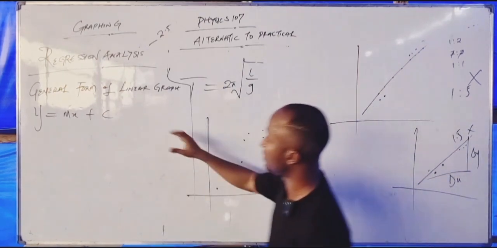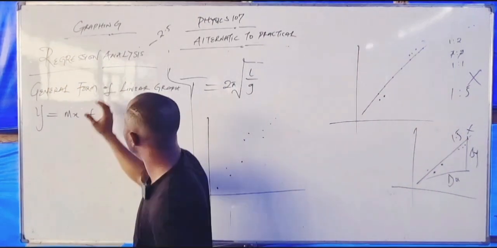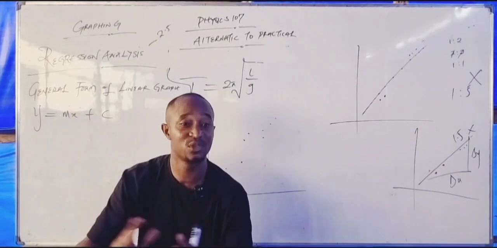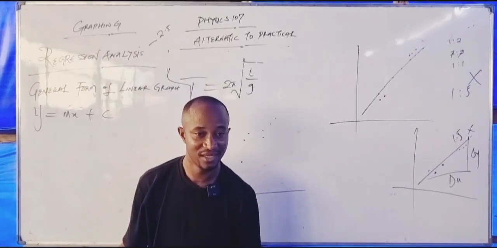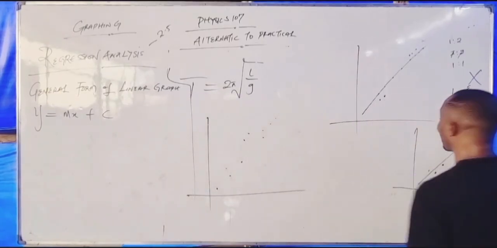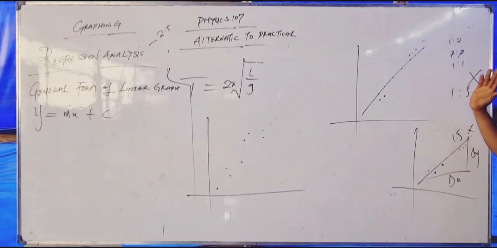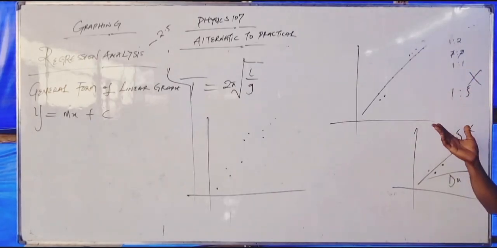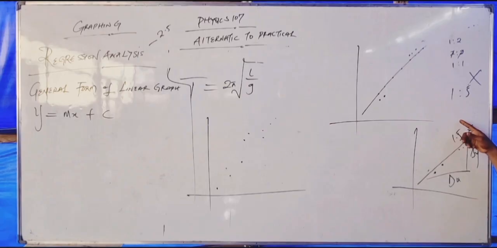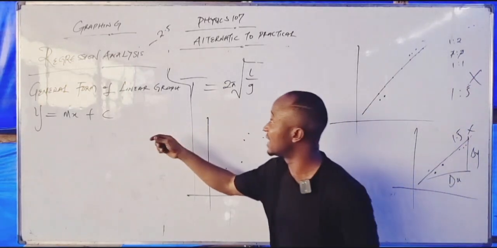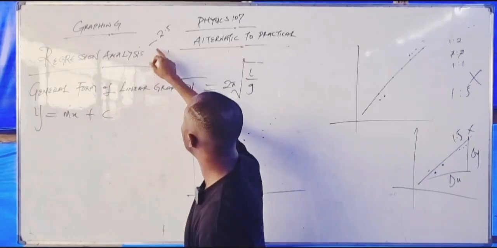The slope under this formula can never lie. This regression analysis gives a perfect slope and intercept. Are you following? Well, you can introduce an error here because by the time you are plotting your graph, maybe you use the wrong scale, or maybe you are copying from somebody, and the person had 1.5, and you also have 1.5. And someone else who did a very perfect graph using this analysis now got 2.5.